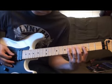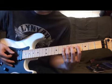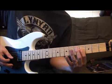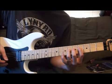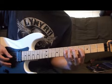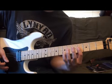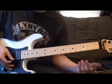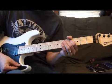So the next one is going to be the first one again. Oh, I think I messed up. Hold on. Yeah, here we go. Now we're going to go 7, pull off 4, hammer on 5, 7, and pull those back off. One important thing with this is I only pick the first note. I don't pick any other notes. It'll really help you get a real strong legato going.